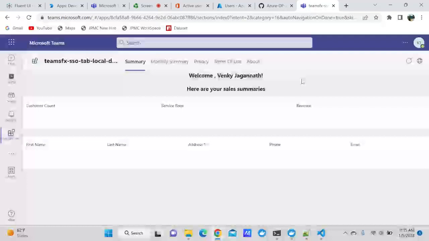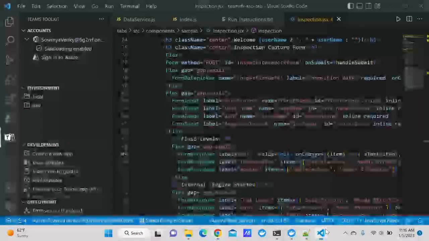Why? In this particular application, there are two pieces to the puzzle. One piece is the client piece, which is the React application, and the other piece is the server side, which has to be deployed separately, but I have put it in the same project so that you can run it very quickly, right?